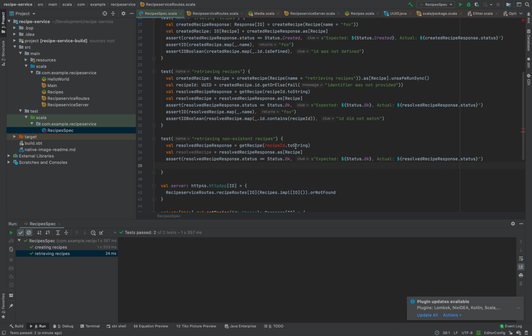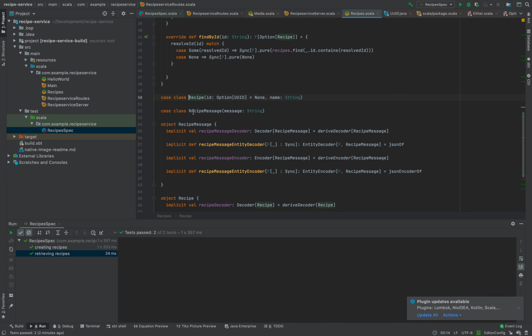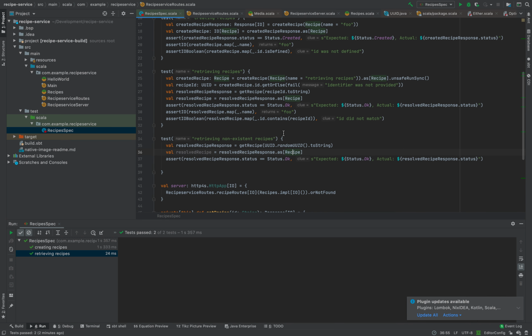So what we'll say is we'll have a random UUID to give us a random UUID. I'm going to toString that, and this will then return back a response that will not deserialize to recipe. In terms of our specifications, we're going to expect that the API return a different state, and we're going to introduce a new model known as a recipe message here, which we already started using. So in this instance, we're going to return that recipe message.